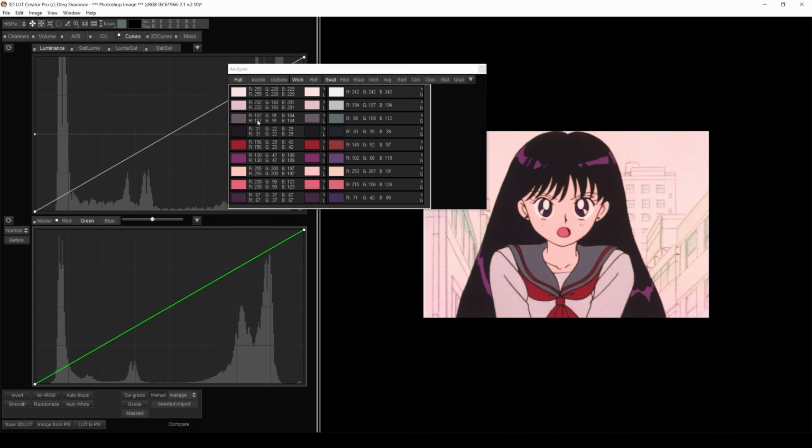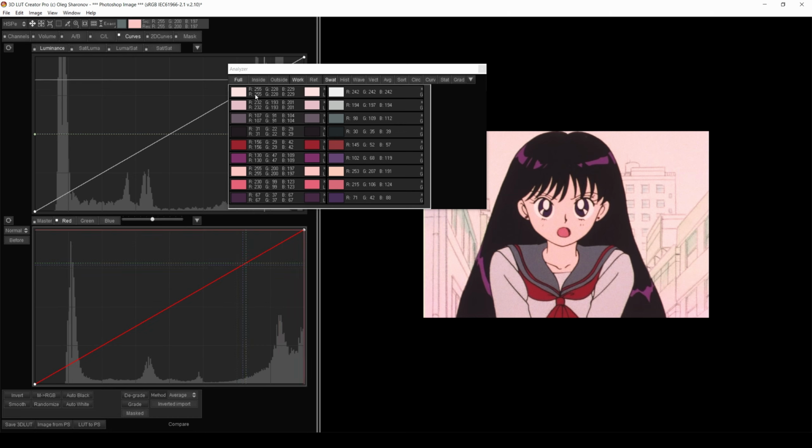For example, when you look at the red color, the red is 255, but we want to make it 242. So what we're going to do is pull the red from 255 to 242 right here. I don't know, something like this.